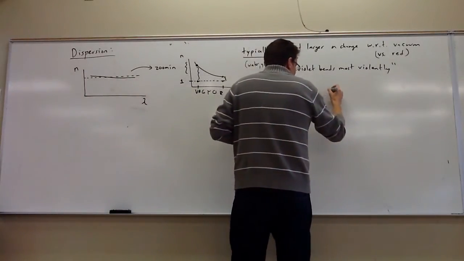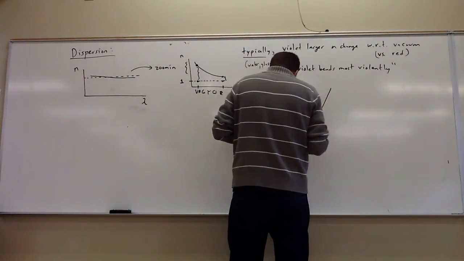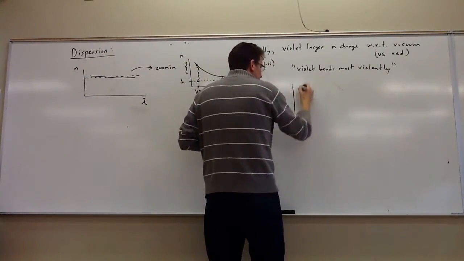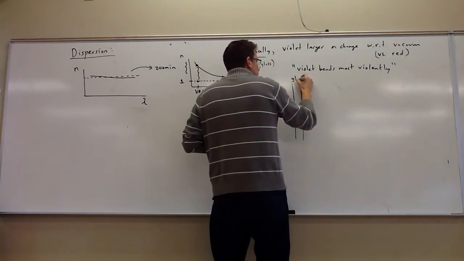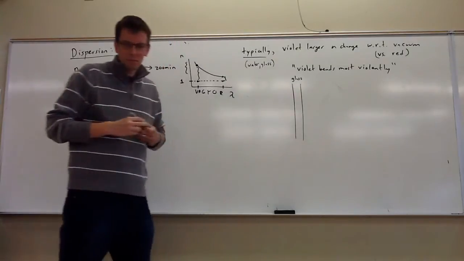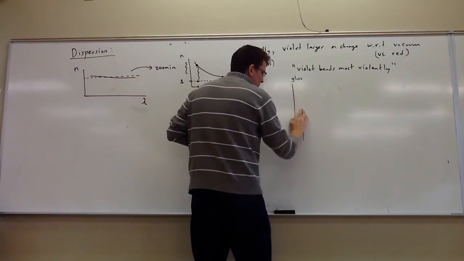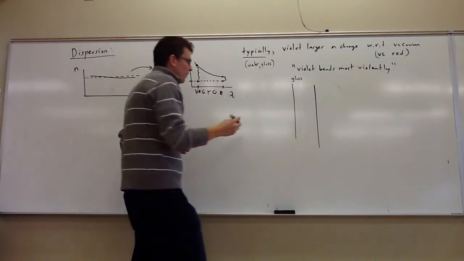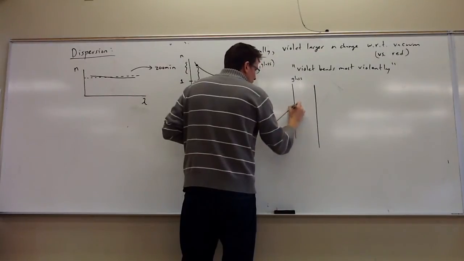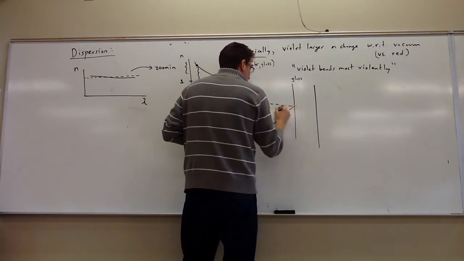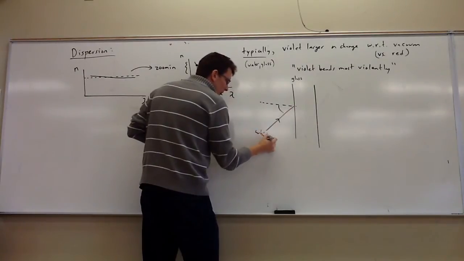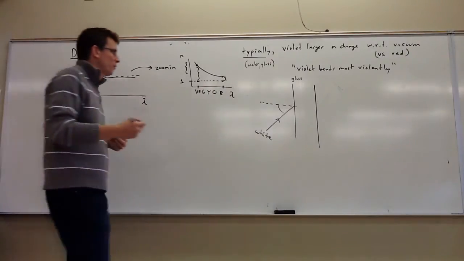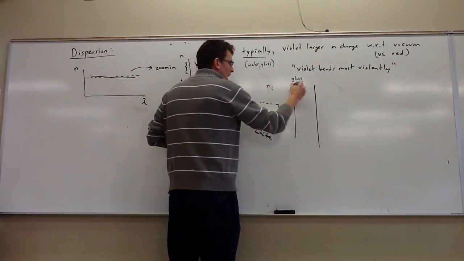So let's take a look at something like this. Let me start with something more straightforward. Let me take a piece of glass like this. Actually, I might need to make it a little thicker so it shows up a little bit better. And let me suppose I have some light coming in. And this light is going to be white light. White light has all the colors in it equally. And we're going from air, so n sub i, into glass, which is n sub t.